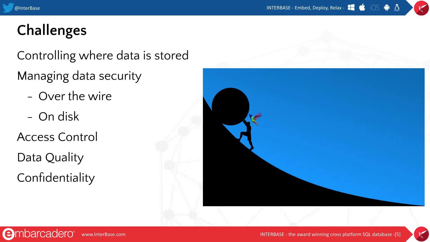And of course, confidentiality and privacy. What data can be considered public, and what's the level of value for each of our data classifications? We know the difference between public knowledge and highly sensitive data, like social security numbers or credit card numbers. Every system or solution can have vulnerabilities leading to privacy threats, so privacy and integrity of data once it's been entered can be a huge challenge with fully implementing security plans.